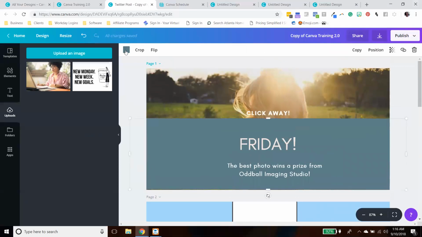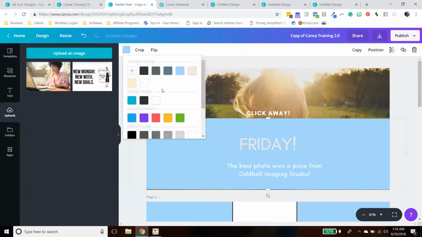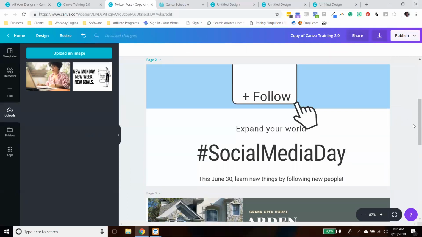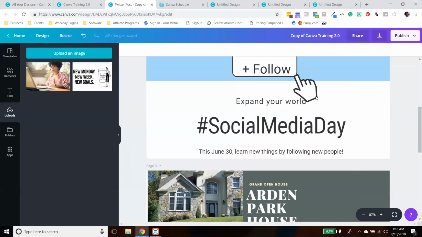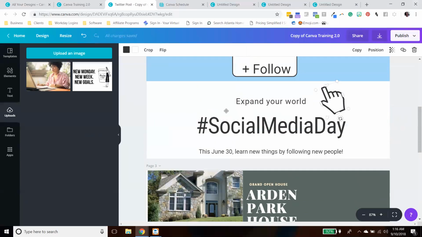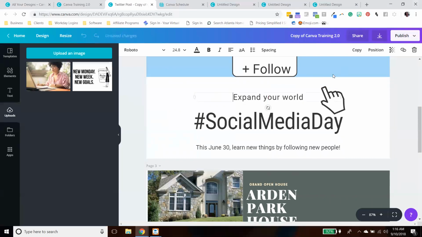You can change the color of this. Right, do whatever you want. You can change, move these hands. I think this was also grouped. You can ungroup this so that, let's see.